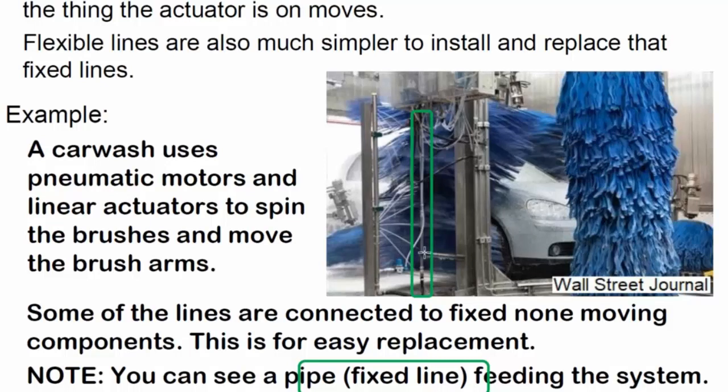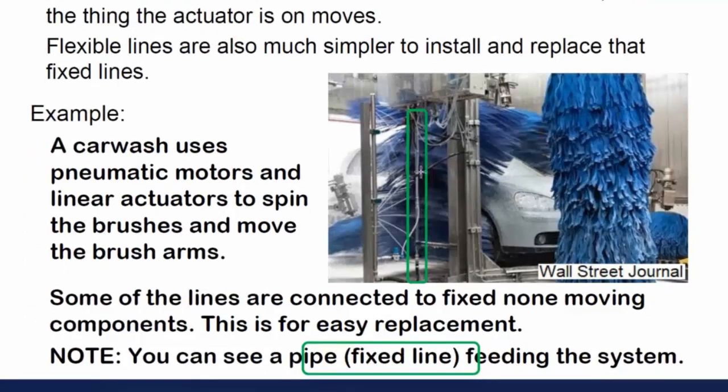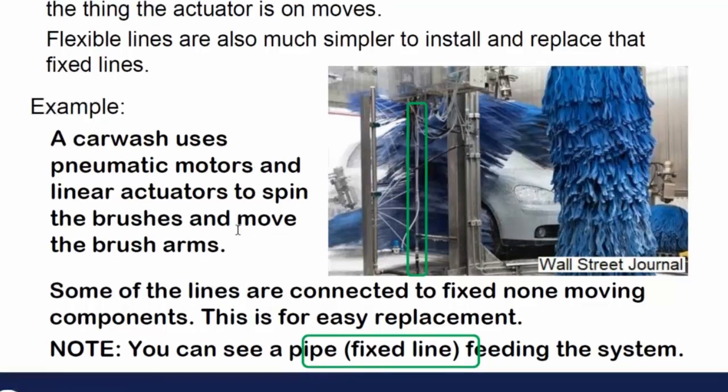Now, why do we have solid lines? We have solid lines for air distribution, right? So this is a solid line here, and these are also solid lines here as well. Now, these lines are solid because they have to be protected as well. So if you're going to have things moving and spinning, wherever you can use a solid line, you want to use a solid line. The flexible lines come out of where the solid lines are, or out of some kind of junction, and go straight to an actuator. These are running lines. These kind of run air down to an actuator. Okay, good. So that's what's going on there.